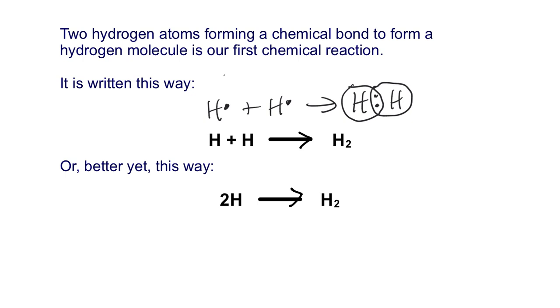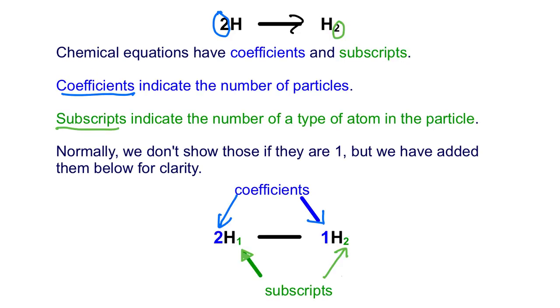So these guys are reactive. The reactants, as we say, the elements on the left side of the yield arrow, are reactive. And hydrogen gas is comparatively unreactive, because now both of the atoms have a filled outer shell, making them stable. Okay, so they're repeating what I just said before.